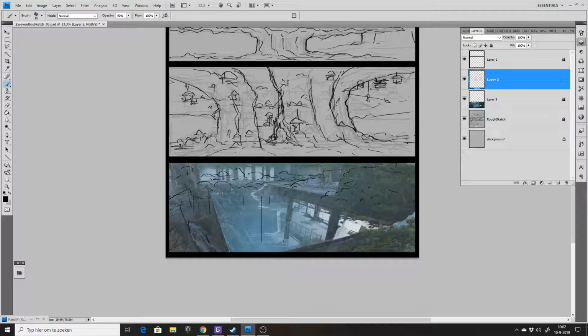So it goes straight down here and something like that. And then it's just a matter of starting to add the housing, the detail.